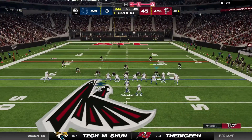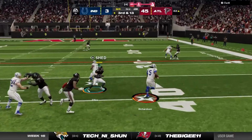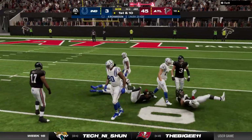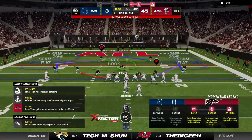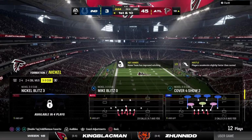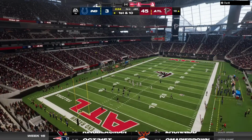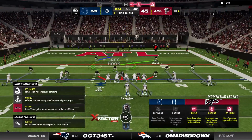An incomplete pass on that last play, and that means they'll need to come up with something here on third down. Now Richardson is going to keep it running right. And they'll wind up getting this one all the way down inside the 20. Still in search of their first touchdown of the game, but they're on the move. 1st and 10. And now a timeout defensively by the Falcons. It's just their first, so 2 remaining as they burn one here in this third quarter.